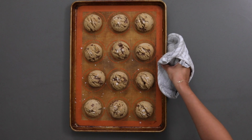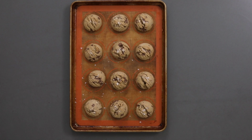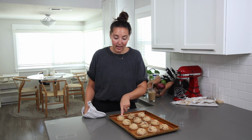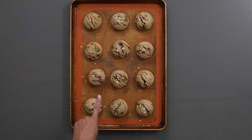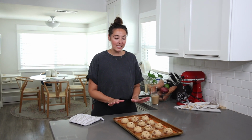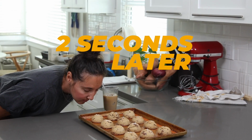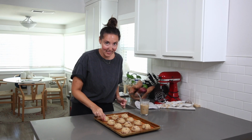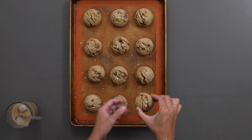The cold brew chocolate chip cookies just came out of the oven and they look delicious. You can see how they kept their shape in the oven just like I told you they would. They're super, super hot, so I'm gonna let them cool just a second before I dig in, which you should too. Once they come out of the oven, you're gonna let them cool. All right, I'm ready. I'm gonna take this one because it has a nice, beautiful salt crystal on top.